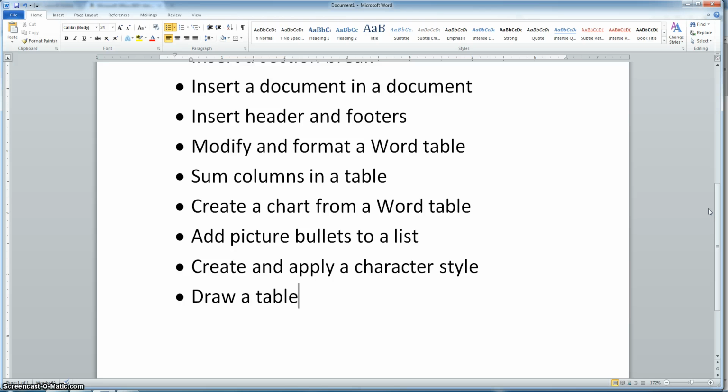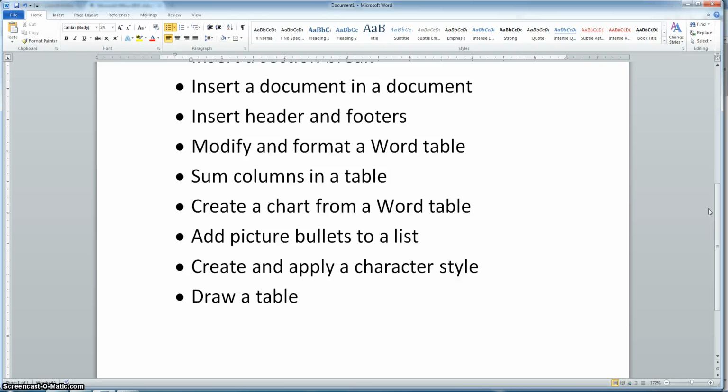So getting started, we are going to be looking at creating the document with a title page, table, chart, and watermark. And what we're going to be doing is working with a proposal. Now, a proposal generally is one of three types, either a sales, research, or planning. A sales proposal sells an idea. A research proposal usually requests funding for a research project. And a planning proposal offers a solution to a problem or improvements to a situation.